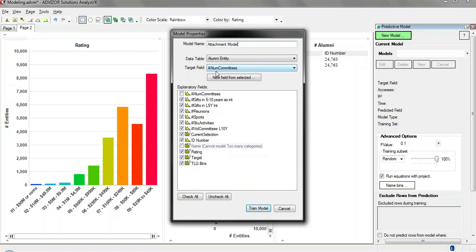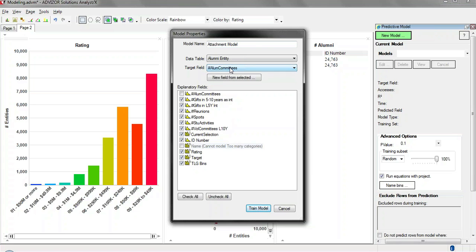So now, for a straight-up logistic regression model, we can choose a 0 or 1 field. Or if we want to do a linear regression model, we can also just choose a field here, one of the fields in our table as well, which doesn't have to be a string, but can be just a straight regular number.